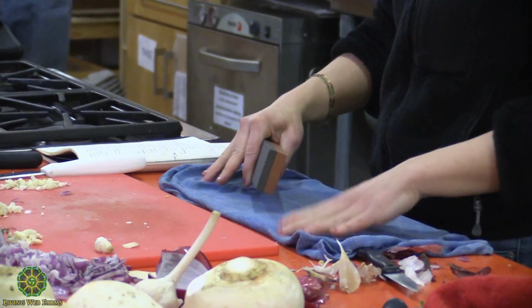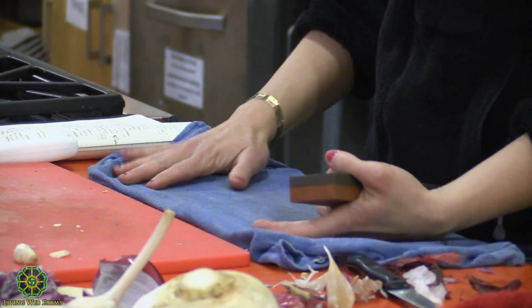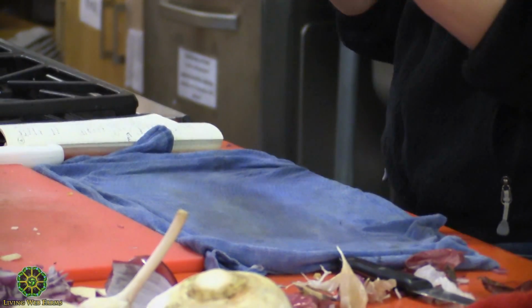Water stones can be more expensive and harder to maintain, and oil stones are a little easier to start out with. So I would get a towel and get it moist so that it doesn't slide around on the countertop. And then I will start with my coarse side.